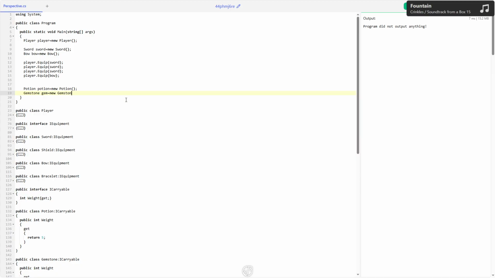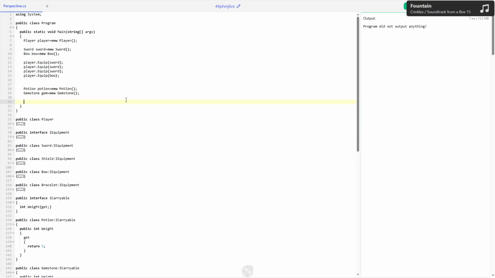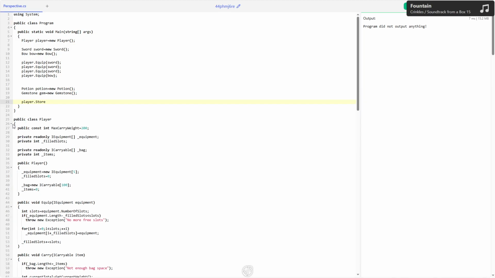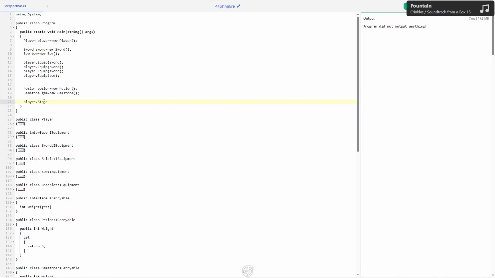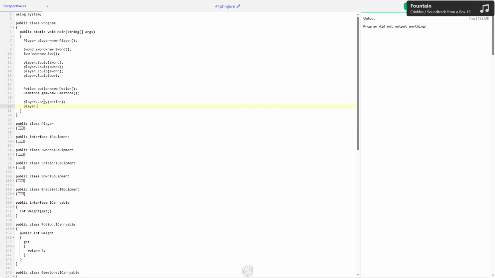New gemstone. And then we can do player dot... Did I use store or carry? Carry. Carry, potion was fine, and player dot carry gem.